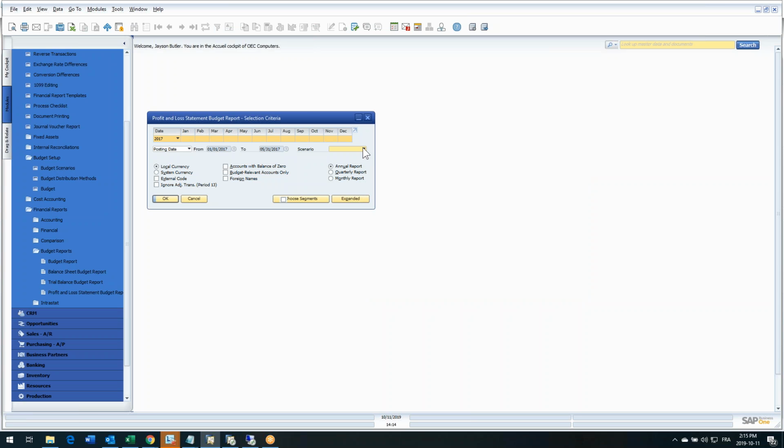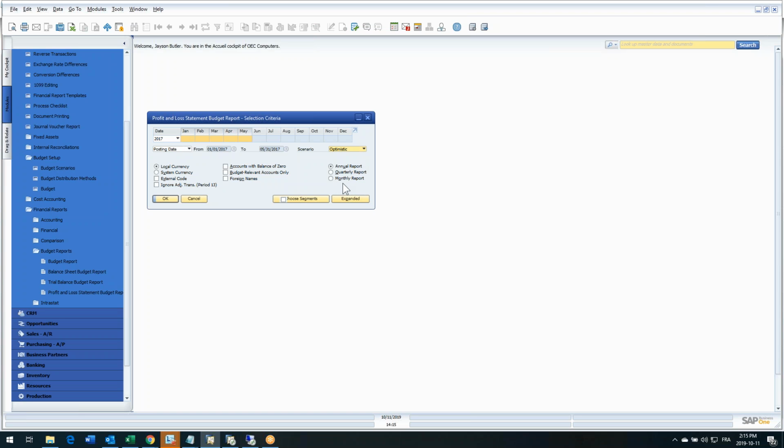And I have to select the scenario. Why is my scenario not appearing? Okay.